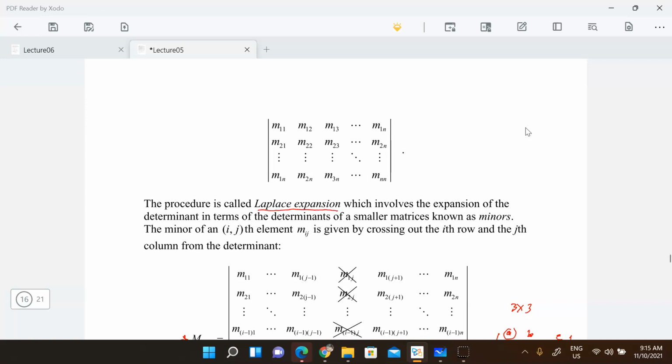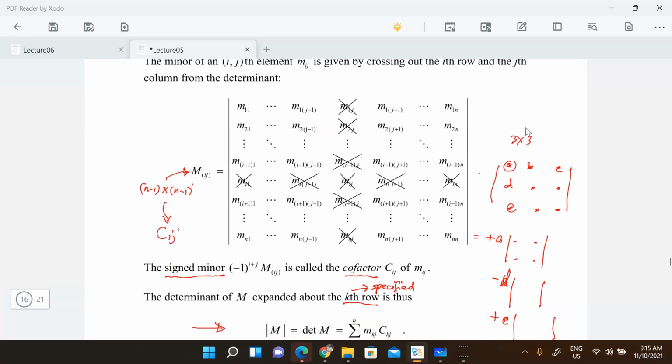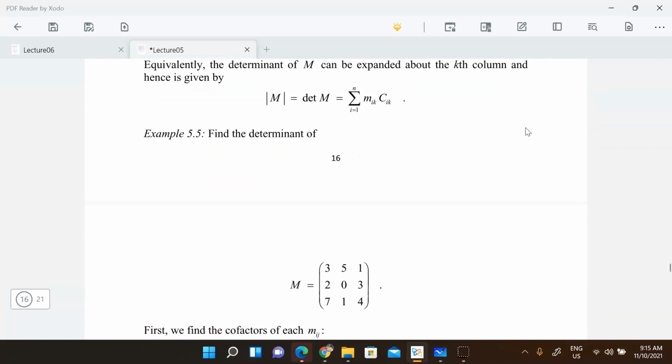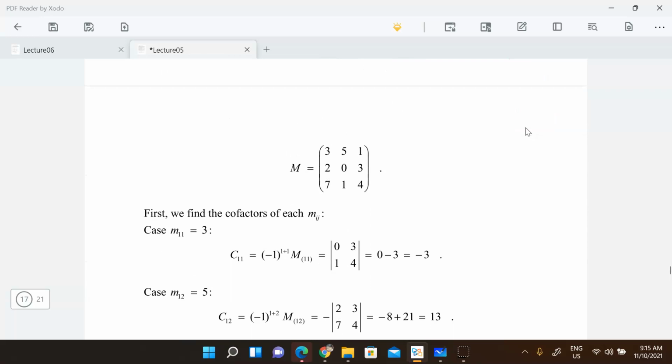So you need to be able to have a reference row or reference column in that sense. So let's just do an example so that you can actually see what's going on. Here is a 3 by 3 matrix. And I could have done a 4 by 4 matrix, but no.